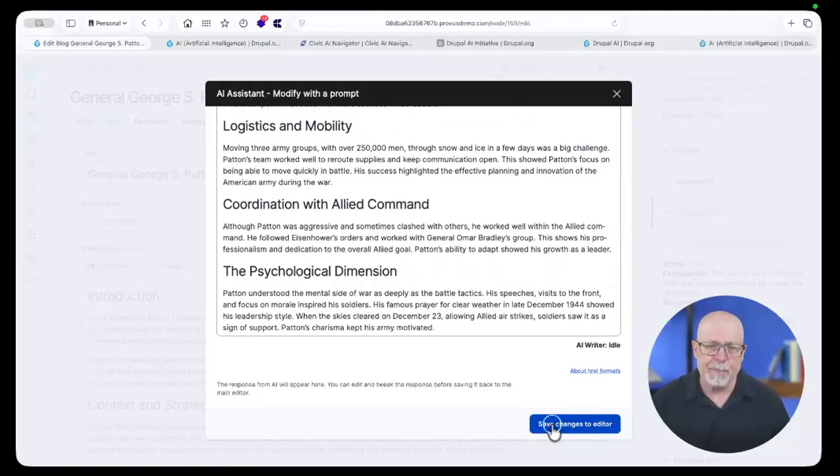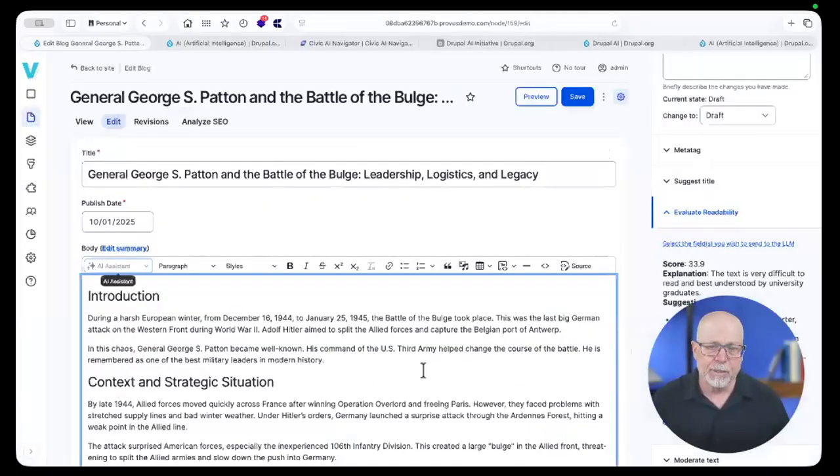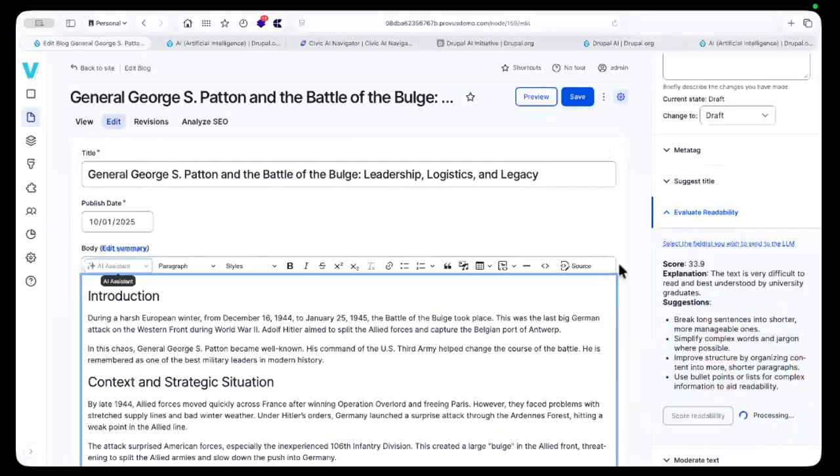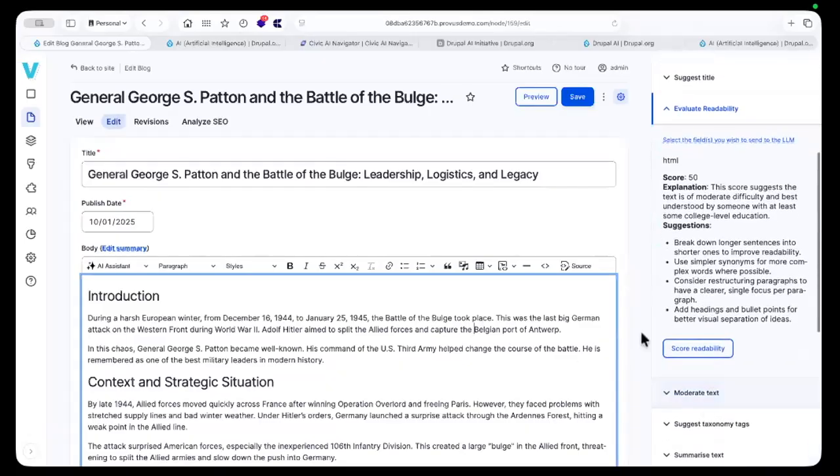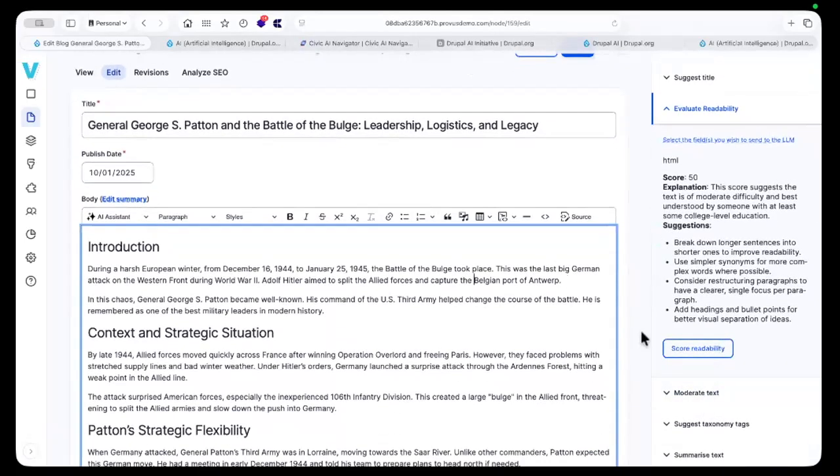and we're going to rerun the readability. All right, so score readability. Now, this isn't going to work 100%, and I'll tell you why in just a moment. Let's see what it comes up with. So now it's telling us that it's still at a college level education, which is really interesting. If I ran that prompt through ChatGPT, it would tell me unequivocally that it's a 7th to 9th grade reading level. So this one you take with a slight grain of salt, or you keep working on your prompt until it's better. I've tried a number of different prompts over the last week to get this a little bit better.